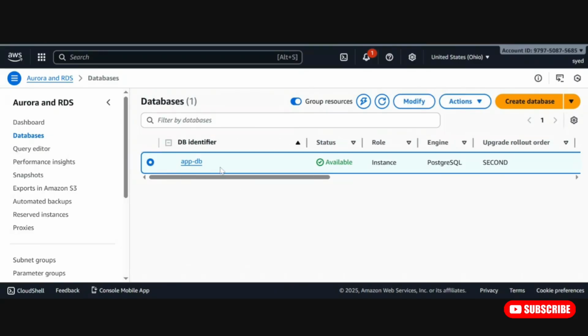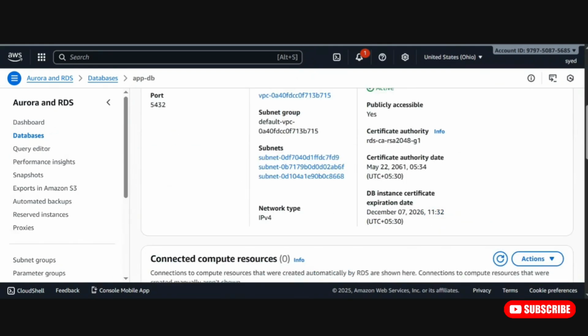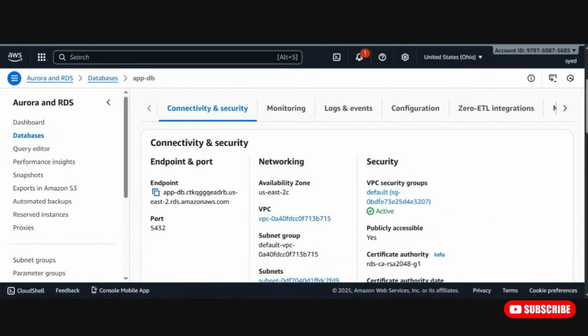So I will check it, and we'll copy the endpoint here, guys. Endpoint means the address of this database, where to connect. So this is the address, we'll copy this. All these endpoints are managed by a service called Route 53. If you guys remember, last month, some issue was faced by AWS in the Virginia region.